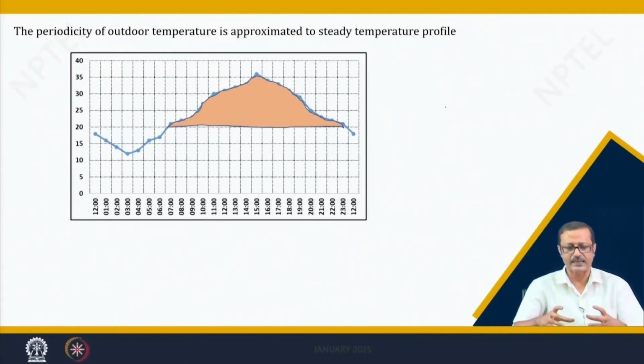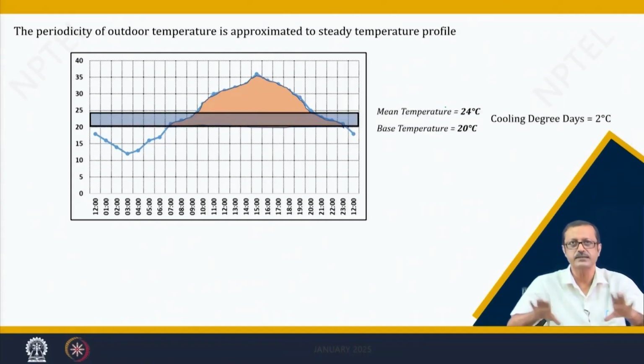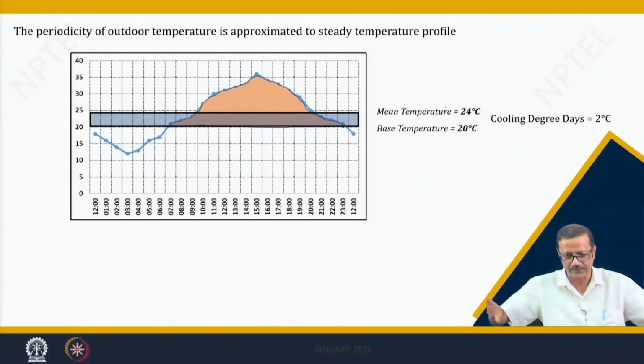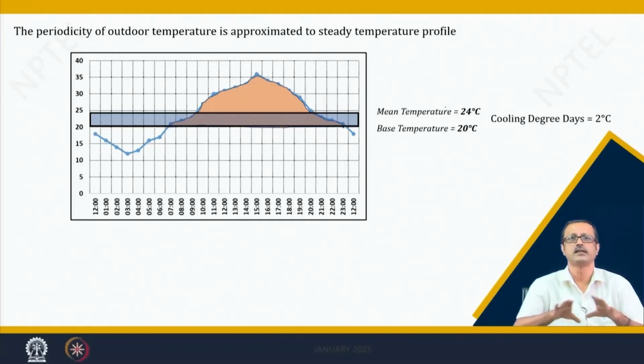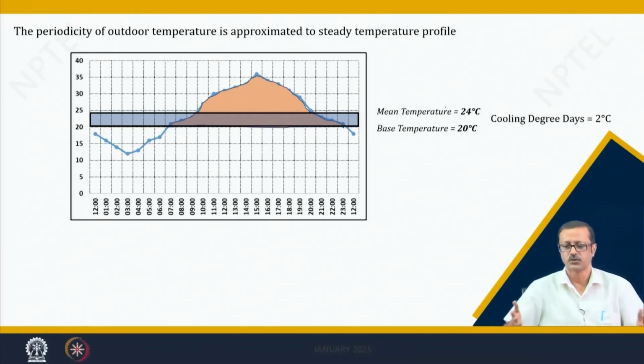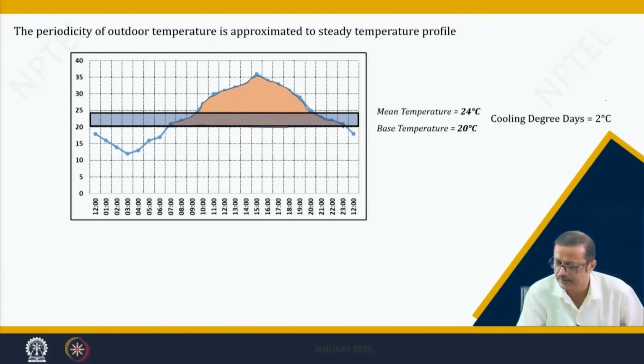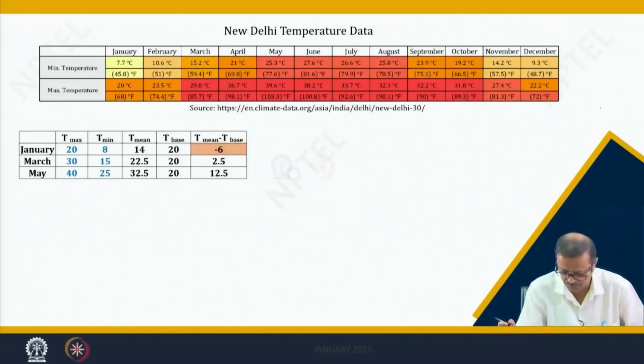So, what happened is that this particular hump above the T mean, I am sorry, above the T base, which is 20 degree T base, is now neutralized, and we now think of it as constant for the whole day, and that is actually your cooling degree day of your 2 degrees or so. For your base temperature is 20 degree. I am sorry, this has to be 4 degree, we have discussed that one, this is a typographical error.